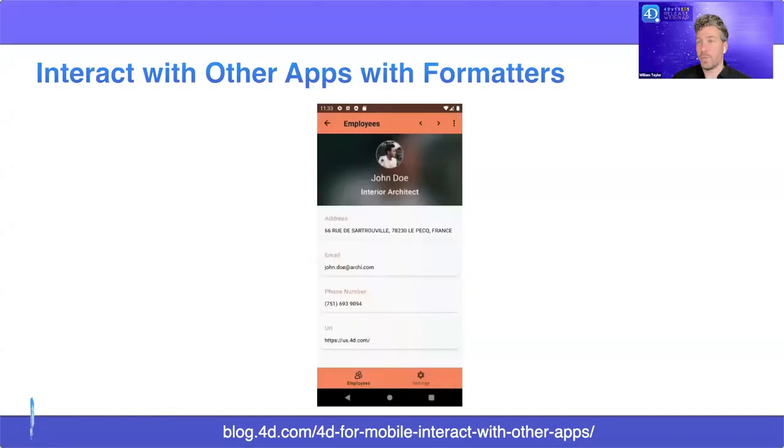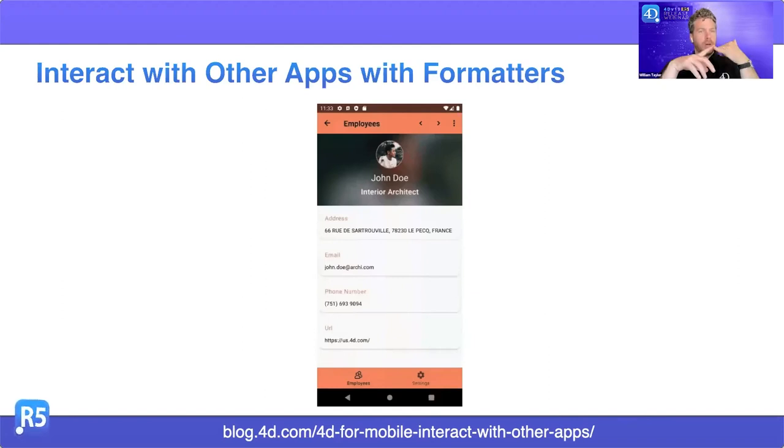Next is on to 4D for Mobile news. Several formatters have been made available for formatting your data in the list or detailed forms of your 4D for Mobile application. For example, a Boolean field can now be represented in the application by either a red circle or a green circle. And if you think that's convenient, then you'll love the features of 4D v19 R5. Now, here's a great use case to use all of the new formatters, from your people application example.